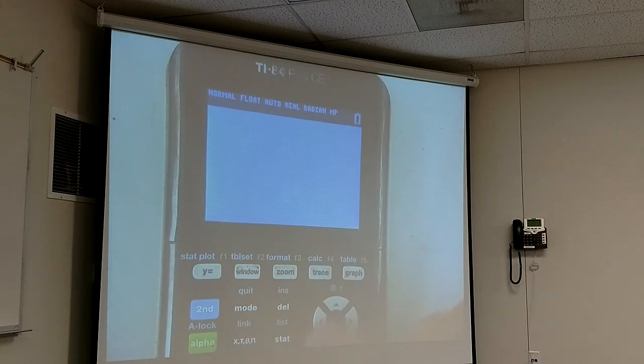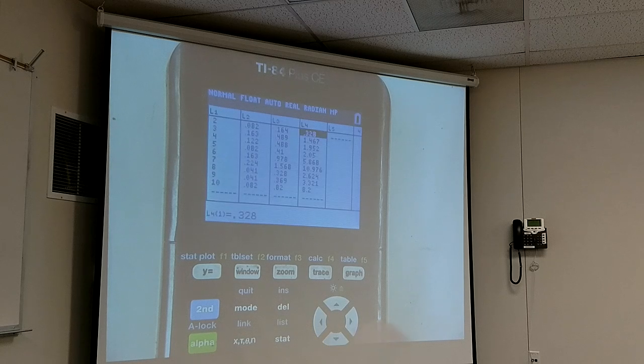So now watch this. If you go to Stat, Edit, I'm just going to put 2 points in here. Yes? Sorry, going back to the correlation. And if it's closest to -1, then it's a strong negative correlation. Yes, totally.